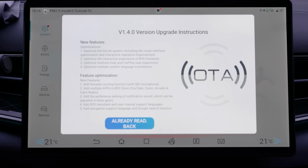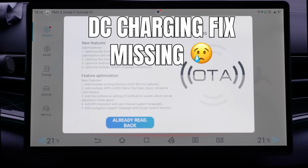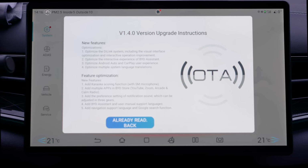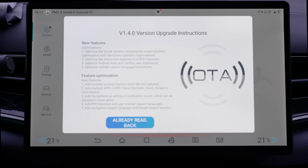Now, this looks great, and I think it's great that they could roll this out just before Christmas. It's kind of a bit of a Christmas gift for all the Seal owners. But one thing is missing, and that's a big thing. Here in the optimizations, at least the users in Finland and probably also many other markets are expecting to have DC charging fixes. So we have certain charger networks where the Seal charging really doesn't work properly at the moment. And that is very much expected and should be kind of a top of the list before any of this stuff. So that's at least not mentioned here, and a bit of a disappointment. Hopefully that is still in the pipeline and coming then in the following updates.